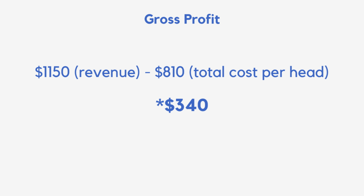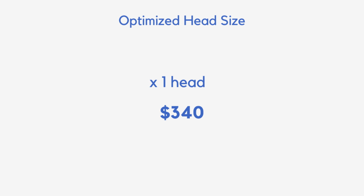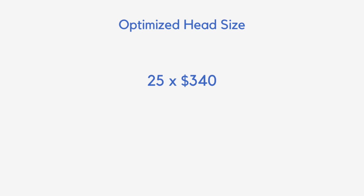So this is where the minimum head plays a very, very important role. You're going to have to find an optimized number of animals that you're going to be putting into the feedlot. This is because if you're going to go with only one animal, it's going to make you $340, and then the question is going to be asked, what then do you do next? What are you going to do after that with the $340? Maybe you want to do it once with one animal and enjoy the $350, but there's no continuity, there's no business there. Again, the minimum head usually advised here is 25 to 50.